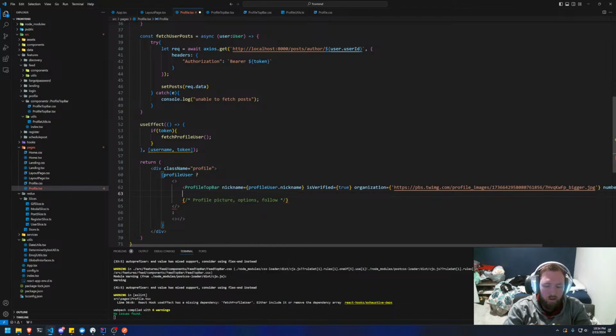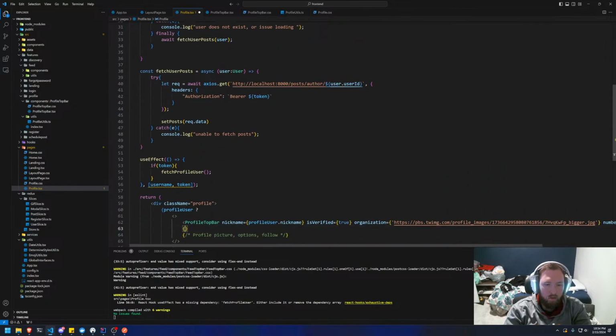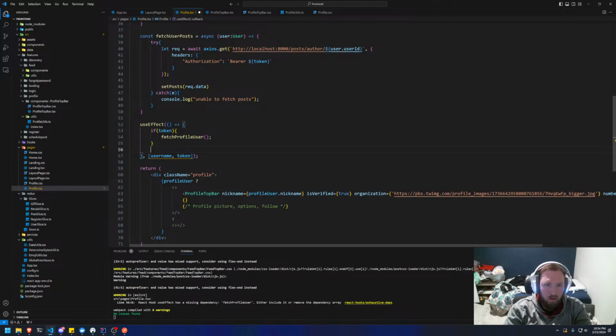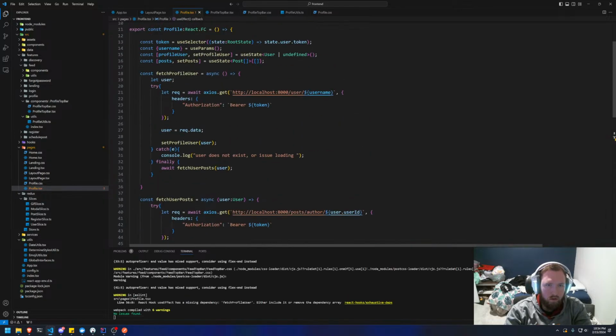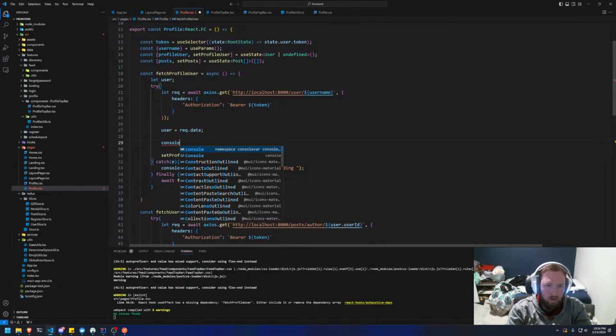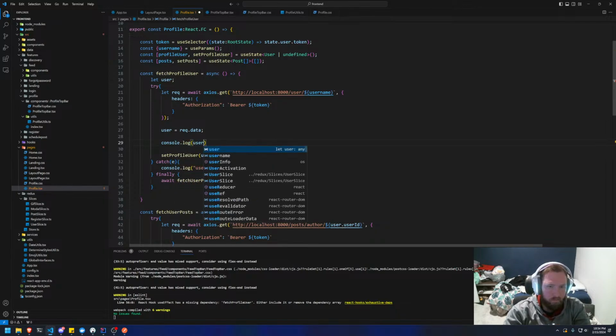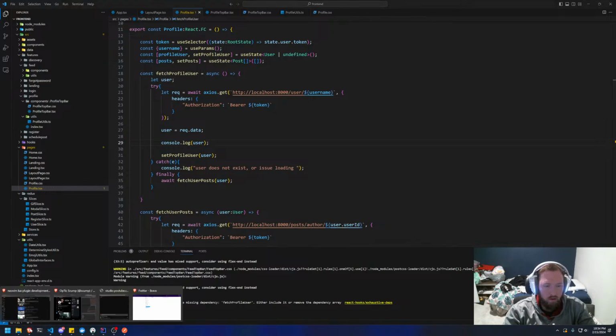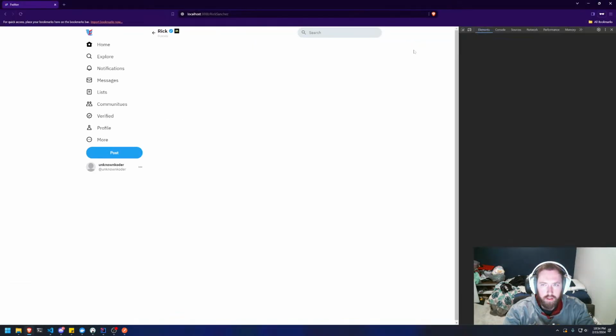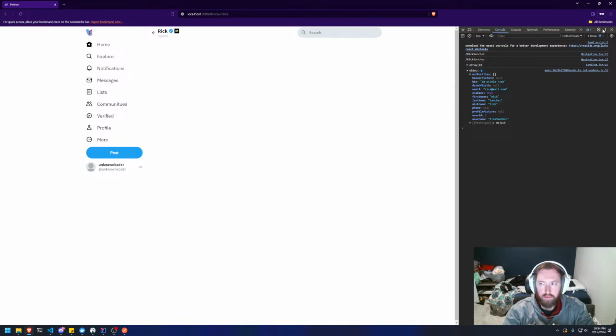we'll say, and I think right now our profile user, if we console.log, I want to see what our profile user looks like. So console.log user, pretty sure that it's null inside there. I just had this closed, but if we open this, it says object, but if you look at the banner picture, it says null.